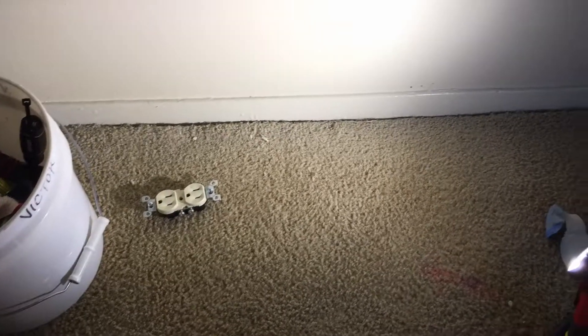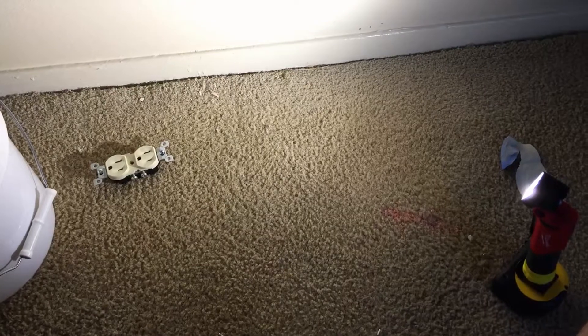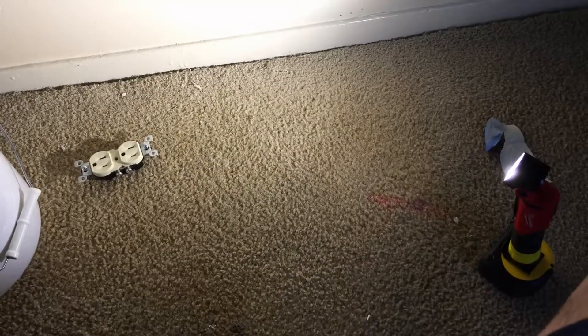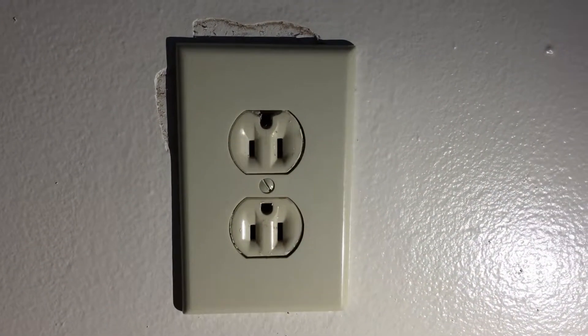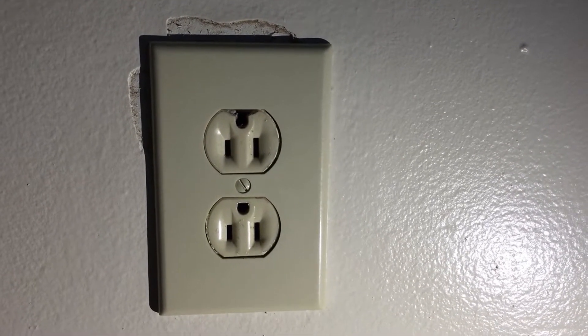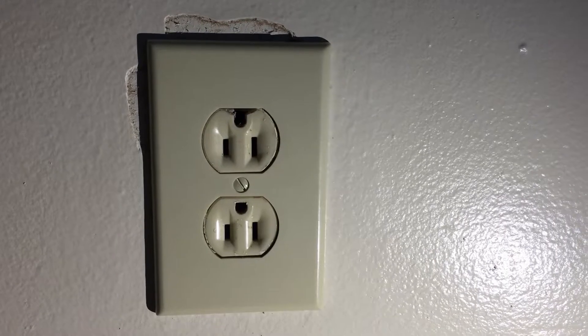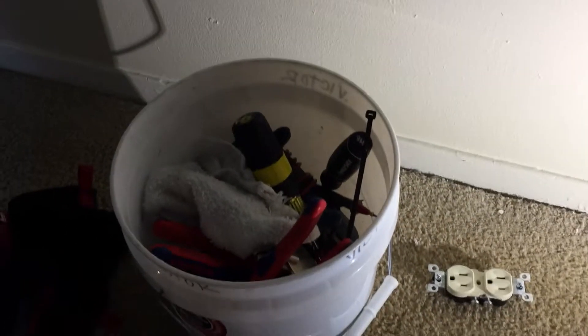This is another quick and dirty on-site video. I'm using my light and my measuring tape — it has a magnet that helps hold it in place. This is the outlet we have difficulty with; the top of the outlet is not just worn from normal use. It's got to change, it won't pass inspection.